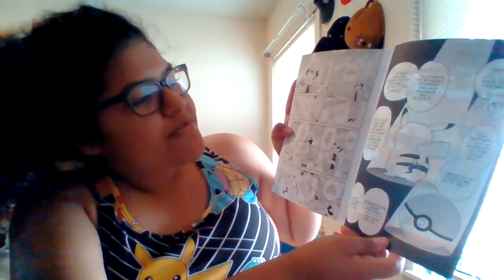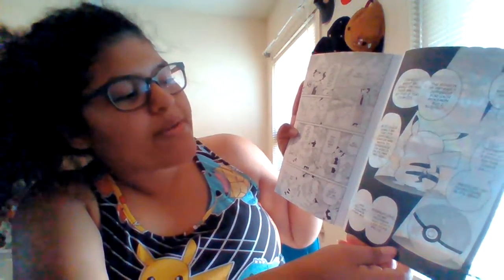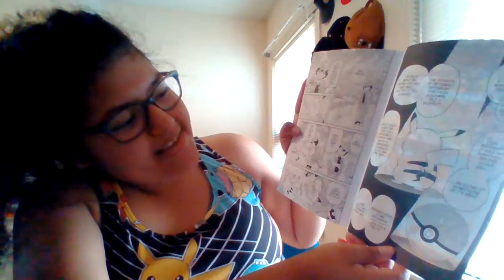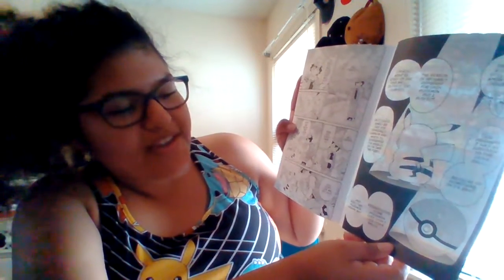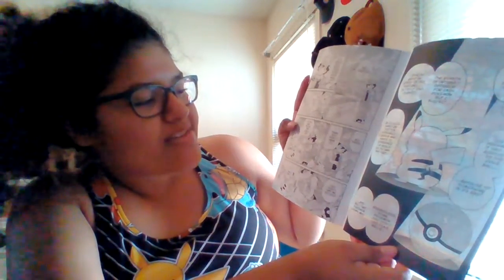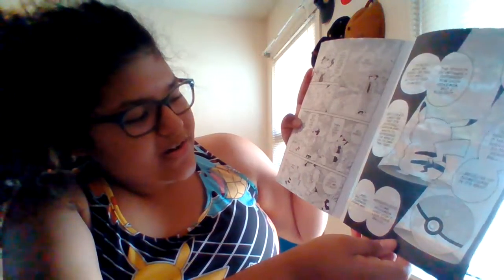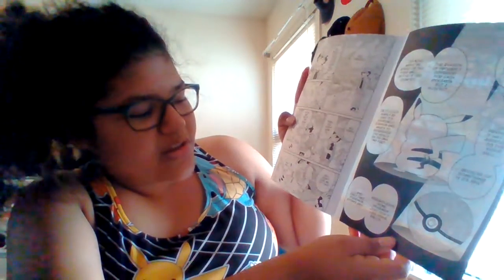'The reason is probably different for each Pokemon, but I suspect Pikachu might be afraid of the Pokeball or find it too cramped. Or perhaps it has an aversion to the Pokeball because of something in its past. Or it could simply be that it's especially curious and wants to experience the world on its own two feet. Regardless, some Pokemon just don't like Pokeballs and only that Pokemon knows why.'